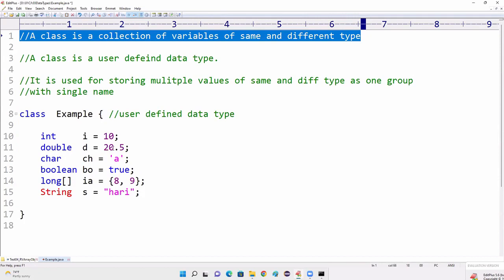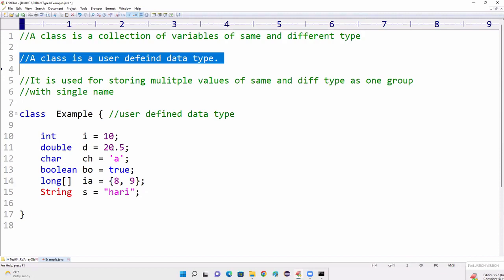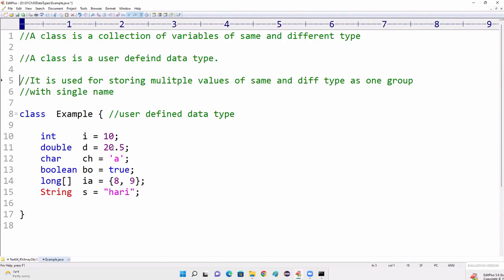So basically, a class is a collection of variables of same and different type. A class is a data type, a user defined data type. What is the use of it?